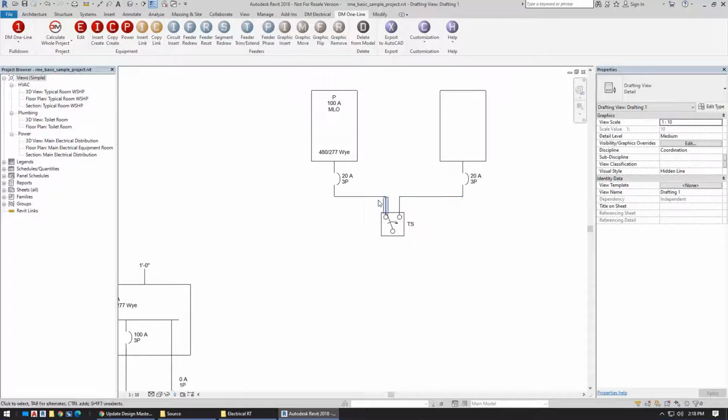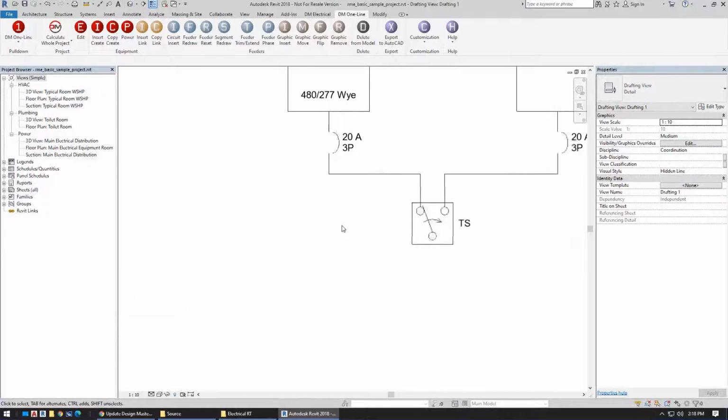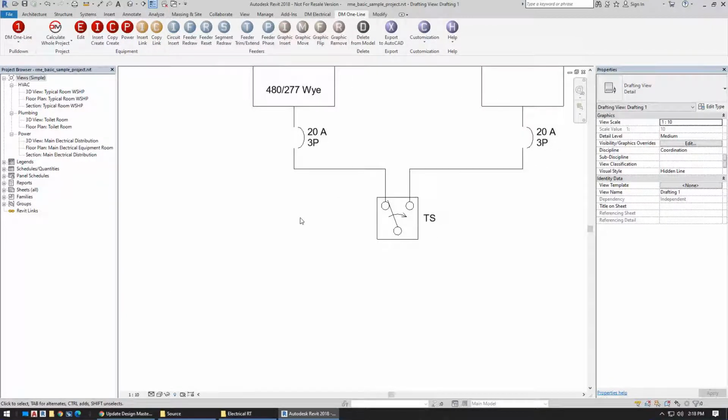Is that correct? Where they're kind of drawn over? Yeah, that's mostly correct. So I have them in different orientations. I add the transfer switch, and then it somehow crosses. Maybe I'm just not doing it right. Maybe I need to do it more sequentially. Yeah. So it's going to connect.